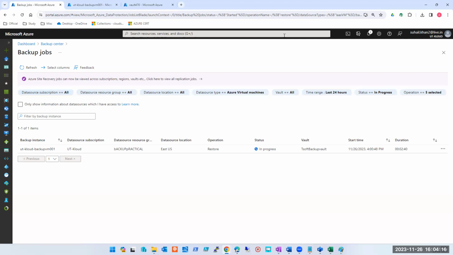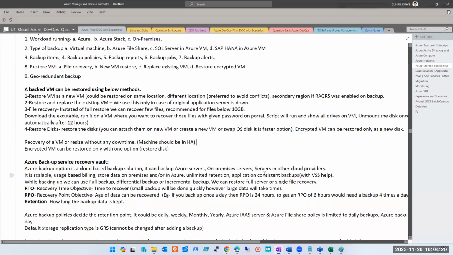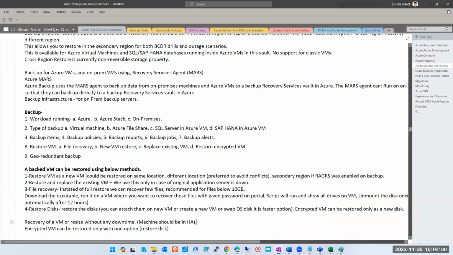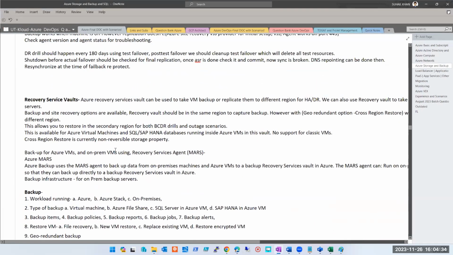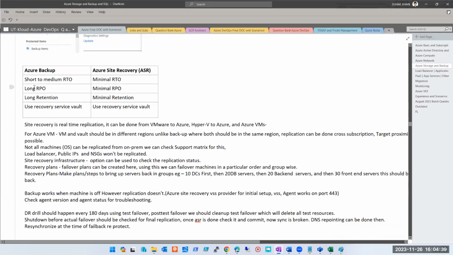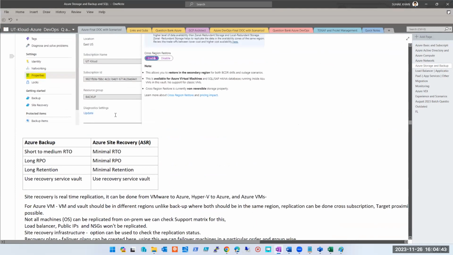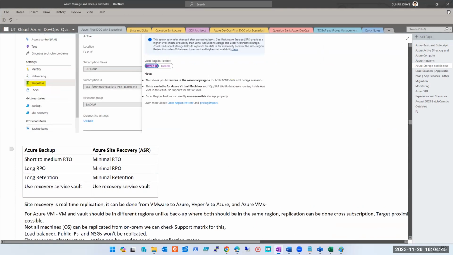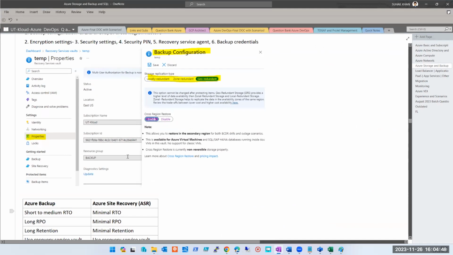And once we have those subscriptions, please do practice the backup. As of now, please read these details, the concepts and everything. At least go to portal and see if you're able to see the options. You won't be able to create something, but you'll be able to see the options. Right? Read this, read this. I'll share some questions and answers. Read them. Recovery service vault, what is it? Look at this, your backup minimum RTO. What does it mean? As of now, ignore the Azure Site Recovery. Okay, I'll explain the site recovery. Don't worry.